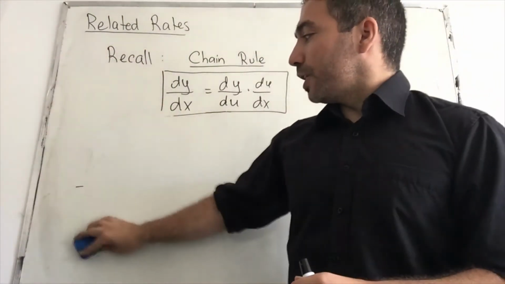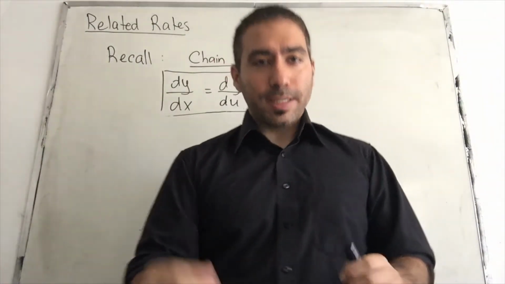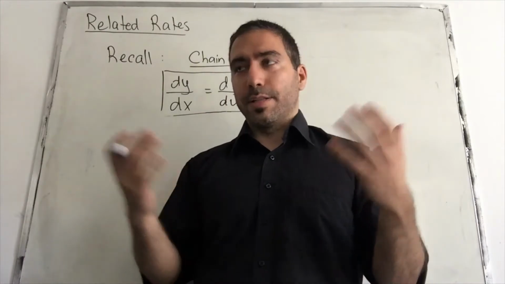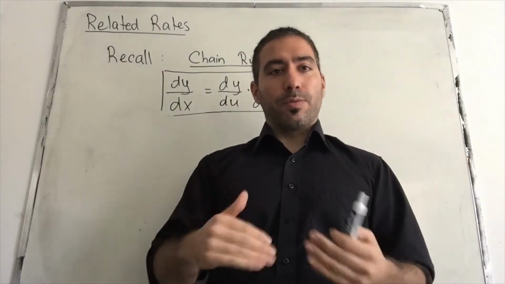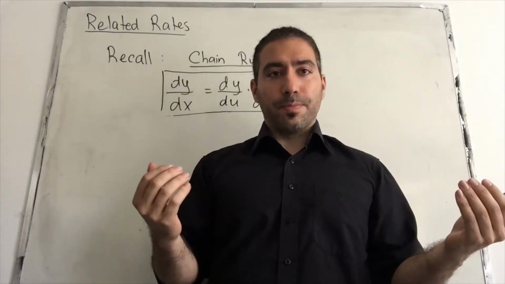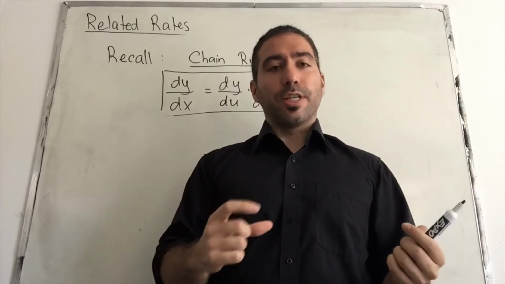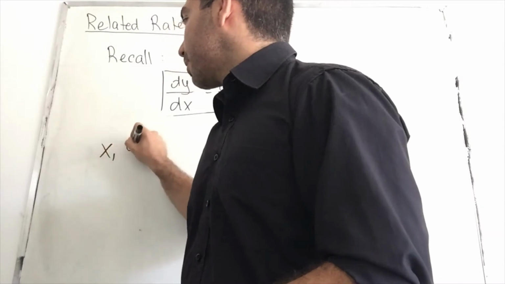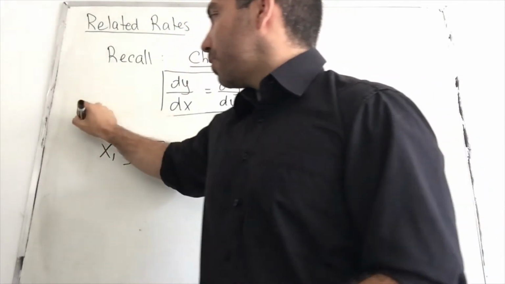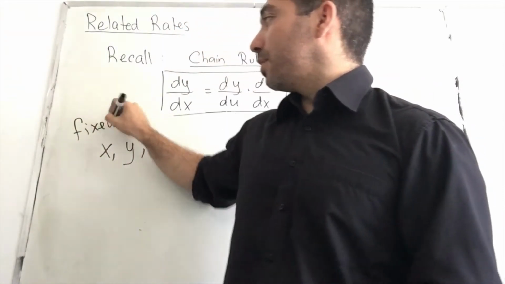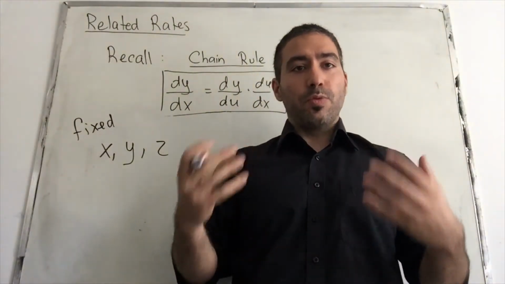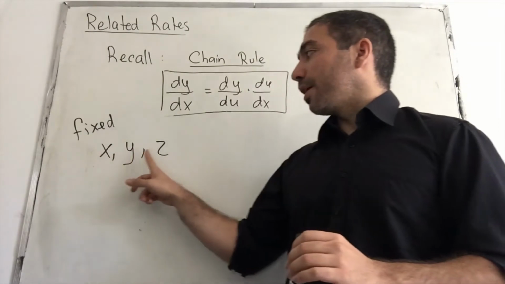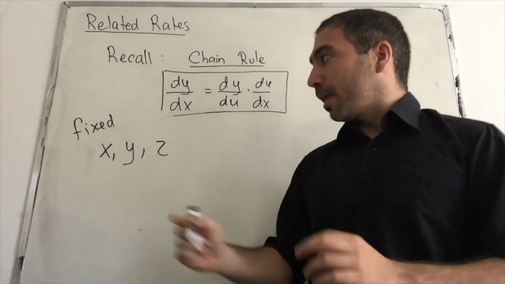The other thing I want to mention is that if an object is fixed, so it doesn't move, think of the height of a table. If we have the height of a table, as time passes, the height does not change. So these would be variables which are fixed. Okay, so if your variables are fixed, as in they don't change or they don't move throughout the entire duration of the problem, then we're going to label them x, y, and z. So they don't move.